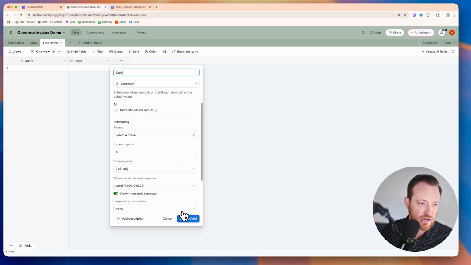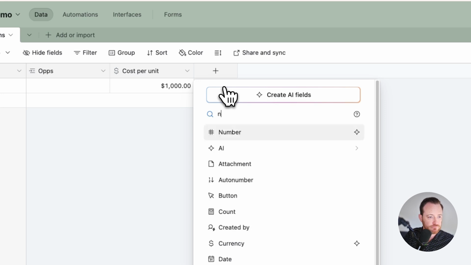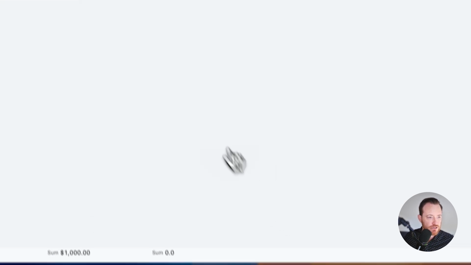So let's say our cost per unit. Let's say that's going to be, let's go with 1,000. And then we'll have a quantity. Quantity. So we can give this a number.